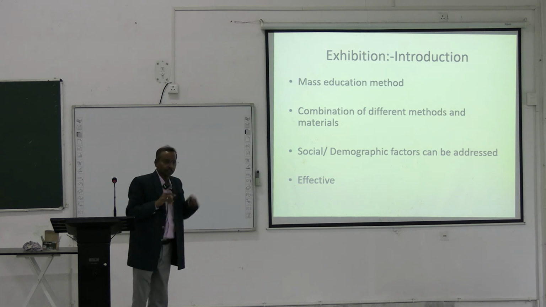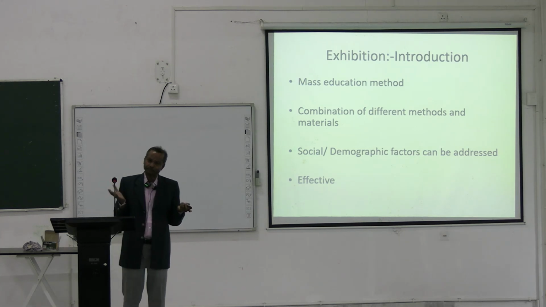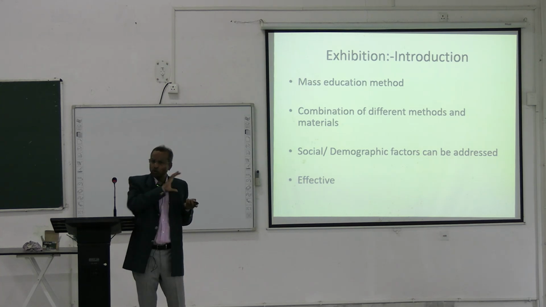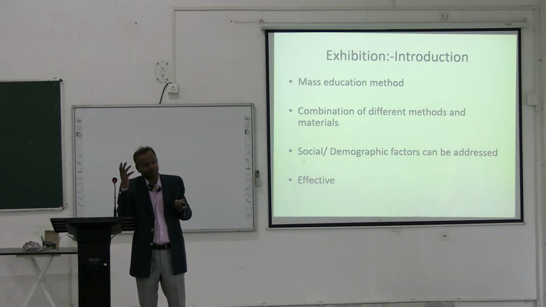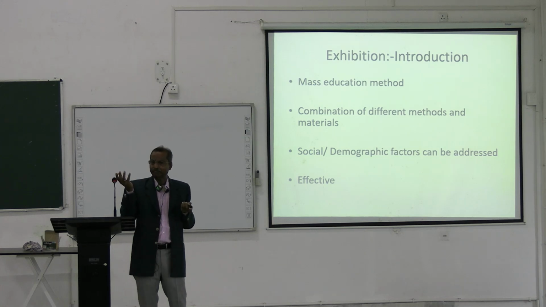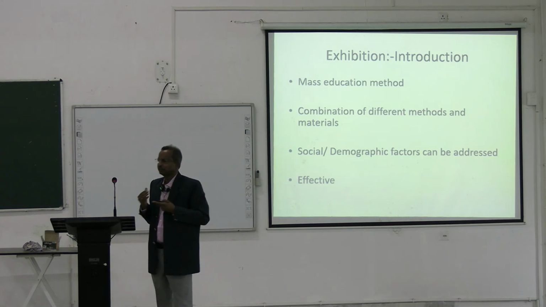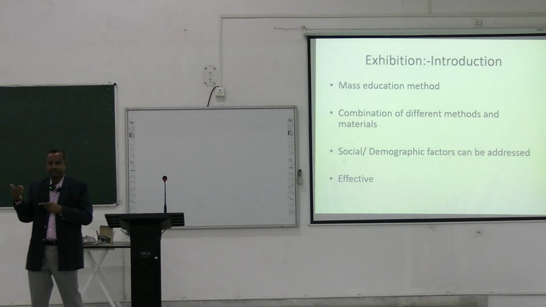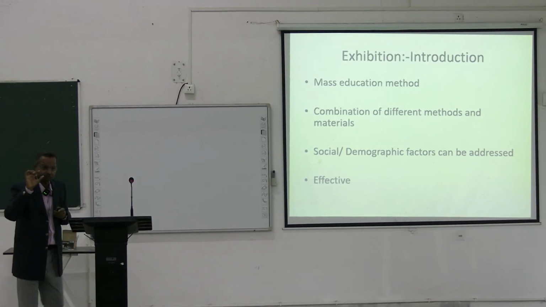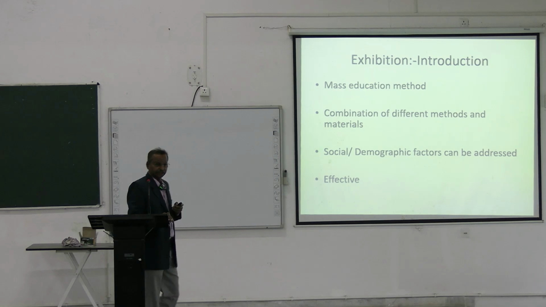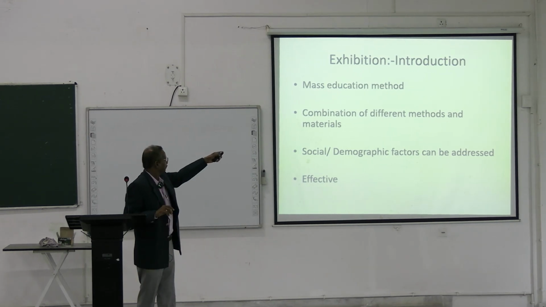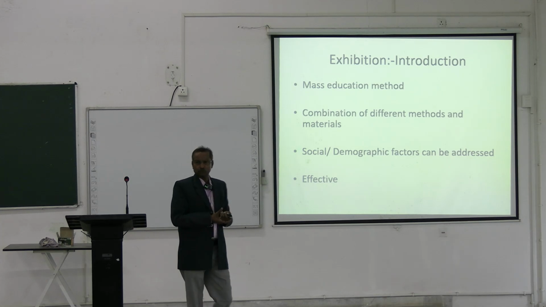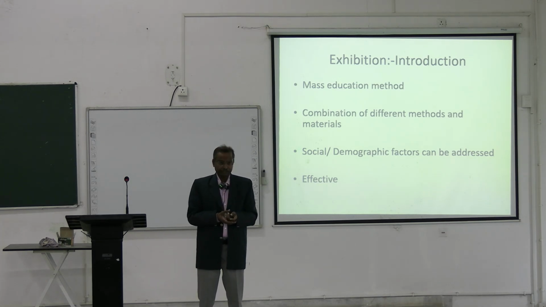Next, a combination of different methods and materials. Perhaps you have an idea about exhibitions. What happens in the exhibitions? So many types of exhibits are displayed. At the same time, we use different methods, sometimes small group discussion, sometimes colloquy sessions, sometimes video playing, sometimes a short video we are telecasting. So, a combination of different methods and different materials, sometimes pamphlets, sometimes posters, even flashcards, everything.